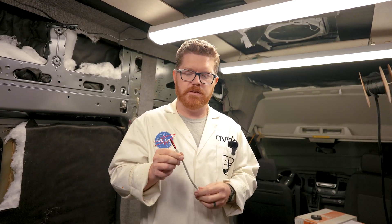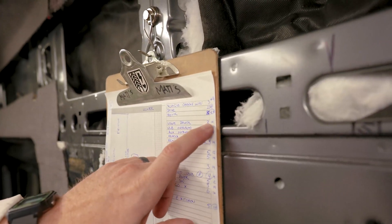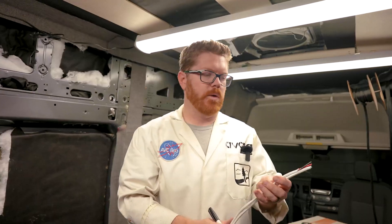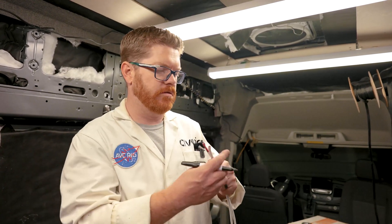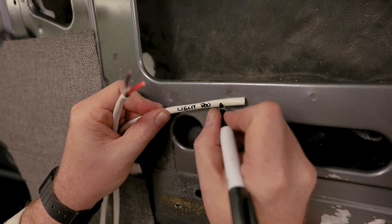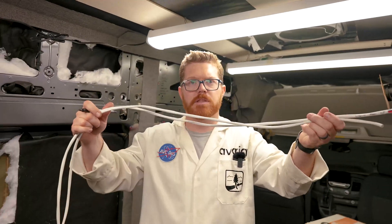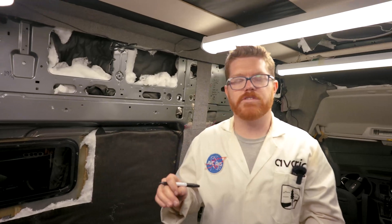With our lengths and gauges filled out on our chart, we're ready to start pulling wire. Let's make a pile in the van for each destination we're going. I'm going to start with my control panel and pull each wire for it. Here in the shop, most of the wires we run are this 100% copper, oxygen-free speaker wire. It comes in a white jacket so it's really easy to label, and with the red and black, all our home runs are complete and ready to go. So let's measure out our light power wire — checking my chart, it's three arm lengths and 14 gauge. With my wire cut, I'm going to label each end for its destination and appliance: 'light power, control panel' on one end and 'light power, CP' on the other. Then I'm going to put this in a pile on the floor and measure all the same wires going to that location so I can bundle them together.